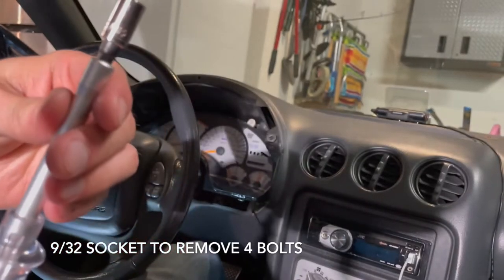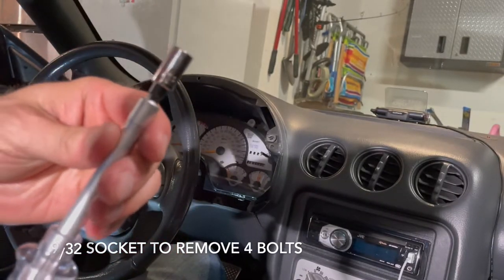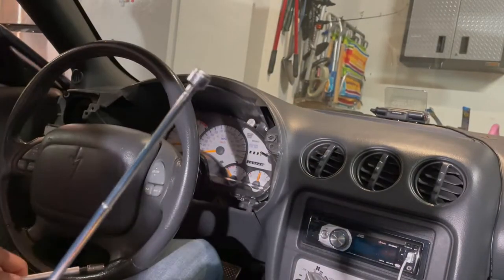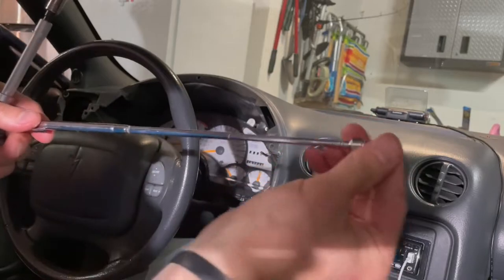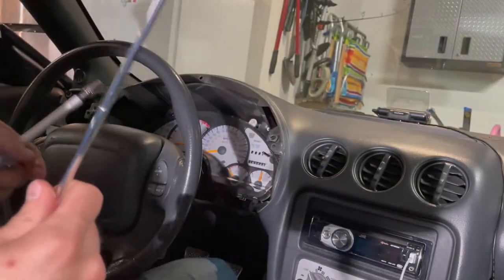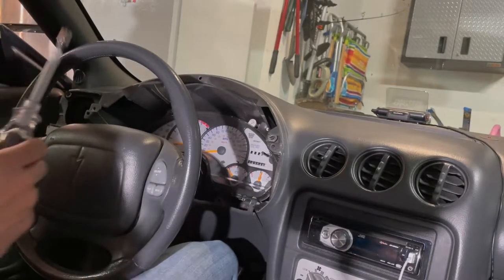All right, so I'm using a 9/32 here, just a regular screwdriver to get those four bolts out. So yeah, these things are definitely your friend. Retractable magnet when you're working in tight spaces and taking out small screws, keep one of these things handy.